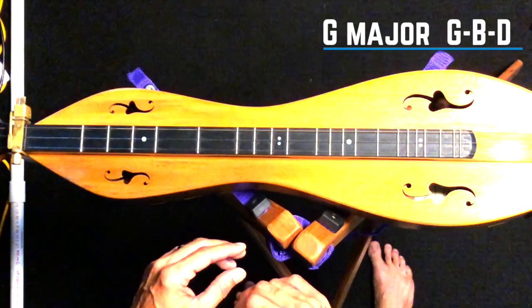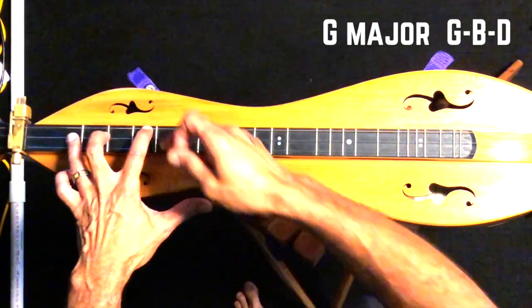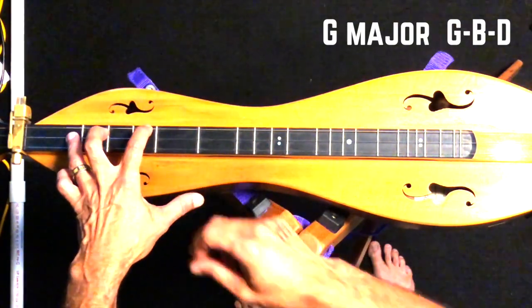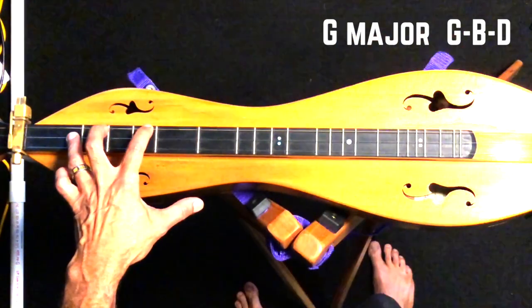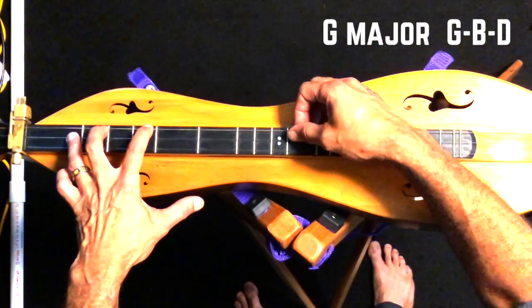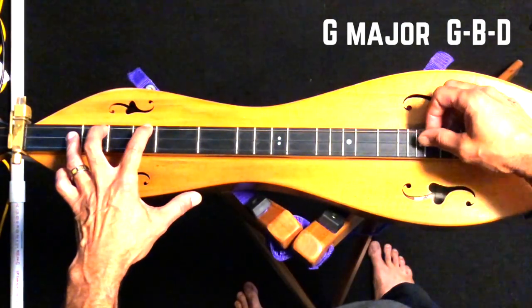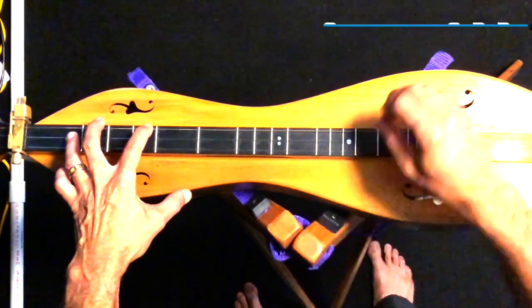Then we've got G major. G major is a little more involved. It's going to be 3 on the bass string, 1 on the middle string, and you're not touching anything on the melody string. So we have G on the bass string, with B on the middle string, and D on the melody string. There's G major, the 4 chord.